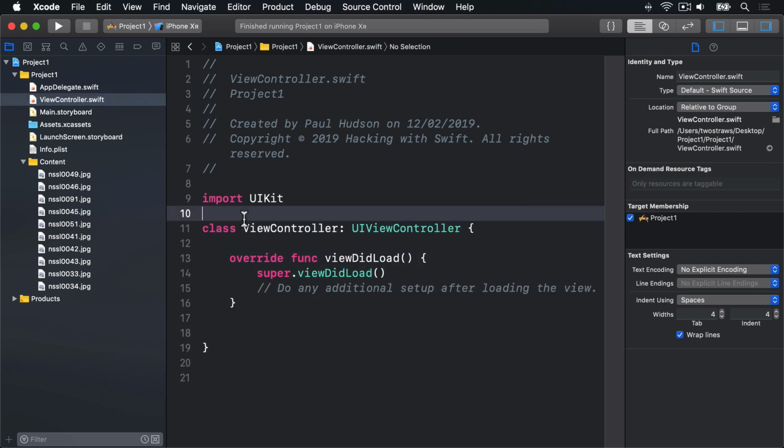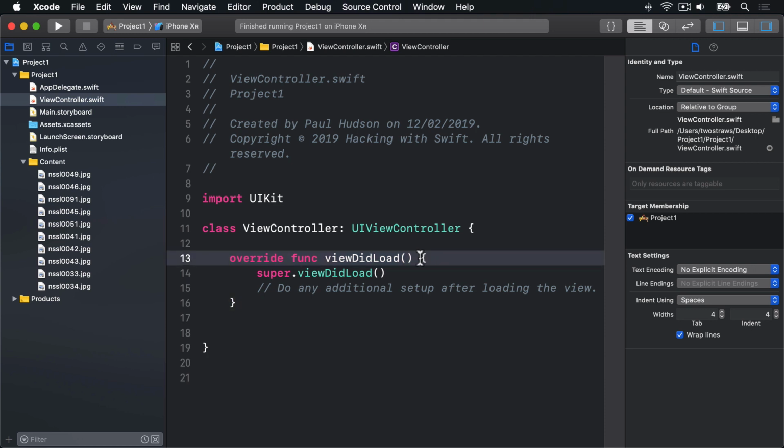This contains a handful of interesting things I want to discuss before moving on. It starts with import UIKit, which means this file will reference the iOS user interface toolkit. Then we have our main class, ViewController, which inherits from UIViewController, which is Apple's default screen type. It's empty and white until we change it. This line here, override func viewDidLoad, starts a new method, and it's overriding the default viewDidLoad method from the parent class, UIViewController, ready for us to customize however we want.